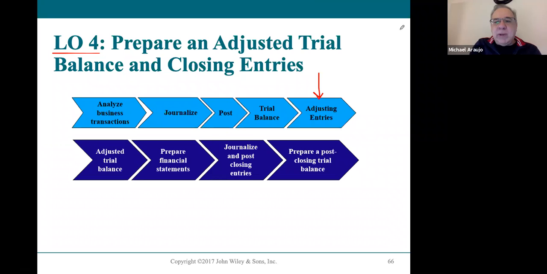We did those deferred revenues. Remember, we had unearned service revenue, and then during the adjustment process and learning objective 2, we had to make sure that we didn't earn any of that stuff. So there was an adjusting entry we had to do with unearned revenue. Do you remember that one? Was it accounts receivable and service revenue? That's the accrued revenue. That's learning objective 3. So that is an entry, but that's the accrued revenue. In this case, we debited unearned service revenue and we credited service revenue.